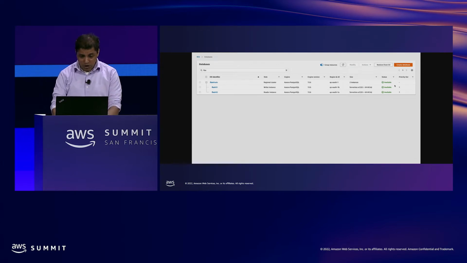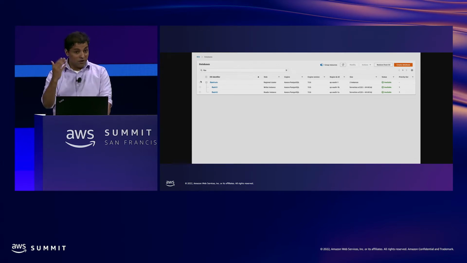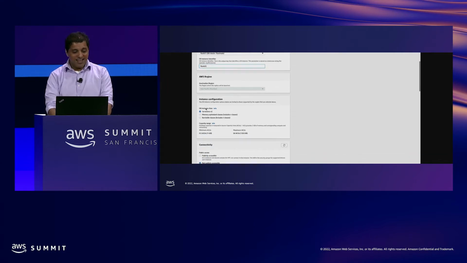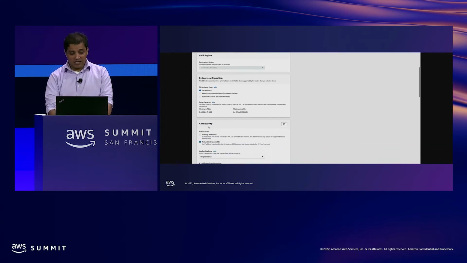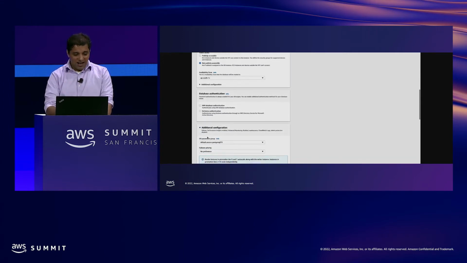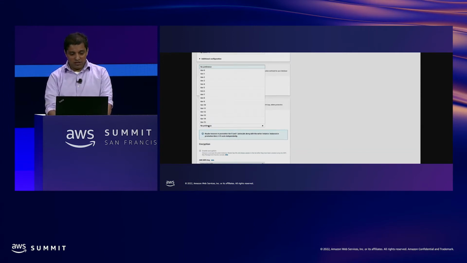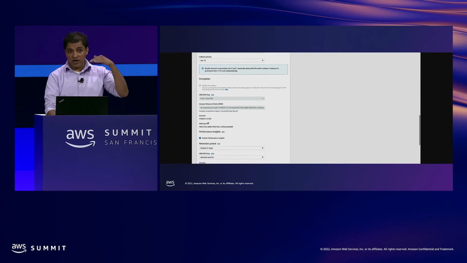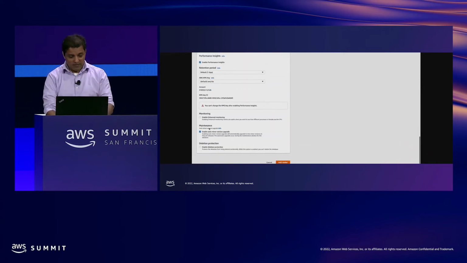So first thing, I'm going to go ahead and create a replica, which is fairly easy. You can just add a reader. I'm going to call it Flash 03 as my 3rd reader. This is an existing cluster, so you don't have to define any ACUs. It's already part of the cluster. I'll leave most of the stuff default here, except I'm going to set this up as tier 15, right? So this is the reader node, which I don't want to scale as the writer is scaling. And I'll leave everything default here, and I'm going to go ahead and add a reader here.